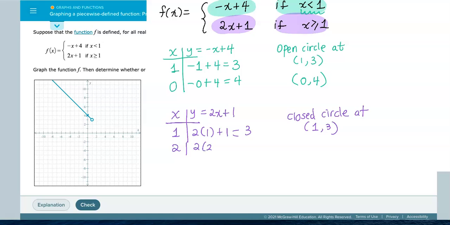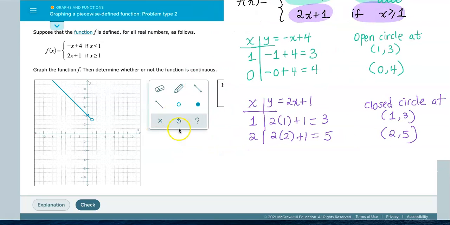Next let's plug in 2. 2 times 2 plus 1, that's going to be 5. So the direction is going to be 2, 5. So let me go to my computer and plot a closed circle at 1, 3. When I plot 1, 3, it sits right on top of that open circle. From there I will go to 2, 5.